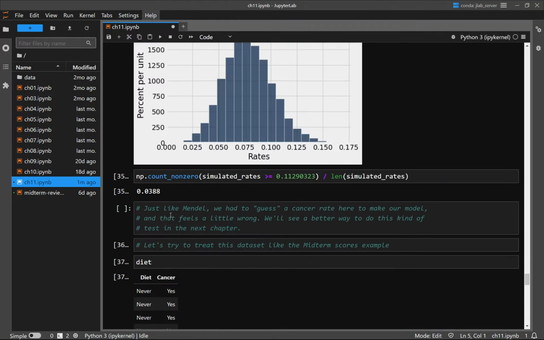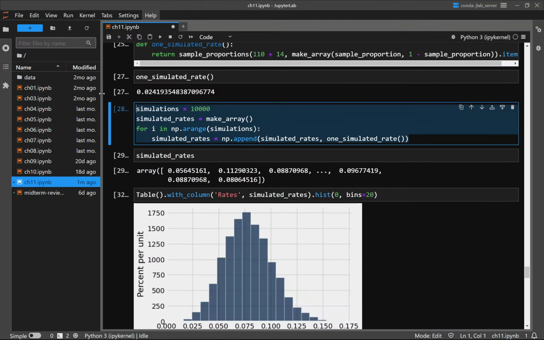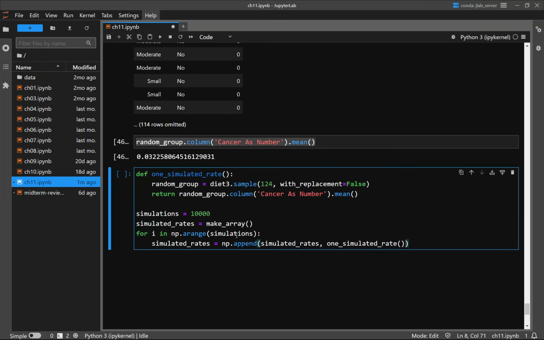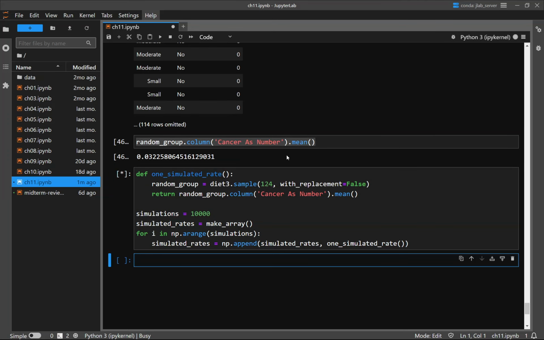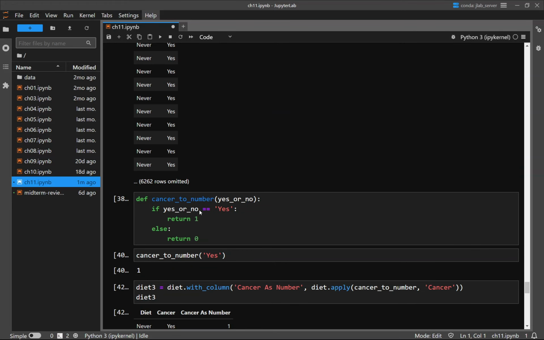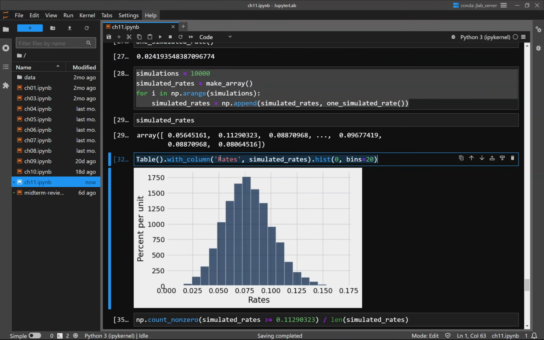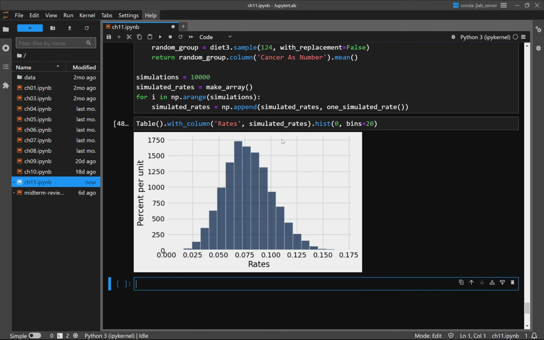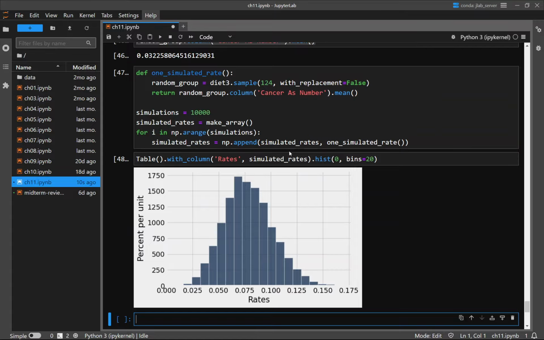So I'll just do it quickly. I'll do my little simulations again. I use the same function name. And it should just be able to copy and paste this, right? One simulated rate. I do that a bunch of times, and now, boop, it's a bit harder to do sampling, so that takes a bit longer, but fast enough. And if I do this again, boop, here's another histogram in kind of a similar style, but I hope you see what's going on.